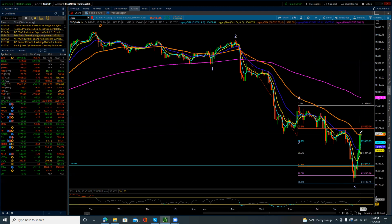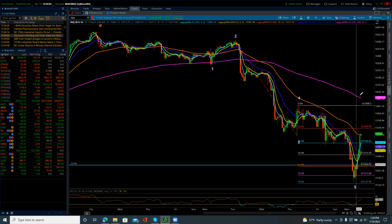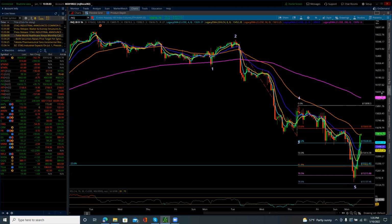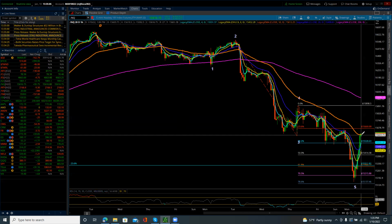And so if it can get itself back above there, its next stop likely will be the 200, getting back above that 200 MA on the hourly chart. And that's at 15,976 right now. But today's turn, today's wonderful rally where the market actually finished in the green. Red pretty much all day, heavily red down there below 15,200, turning around and finishing green, finishing up on the day. And that is an impressive feat, I think, done by any market. Today it was the NASDAQ. We know the NASDAQ can do that.